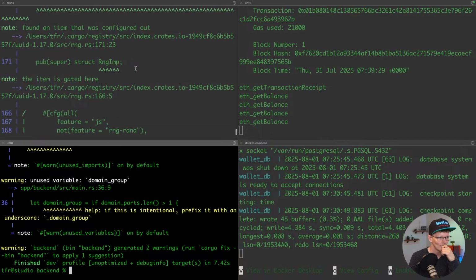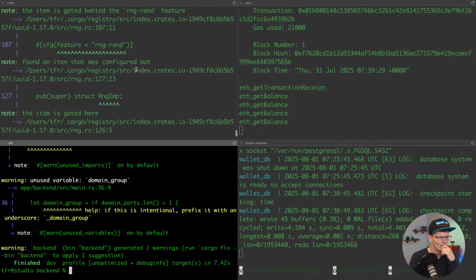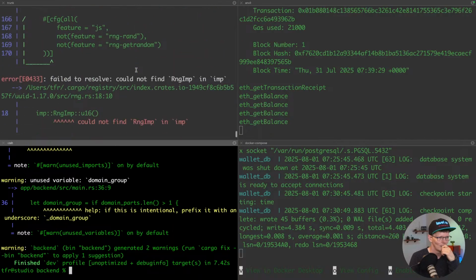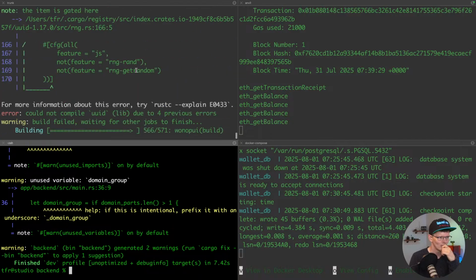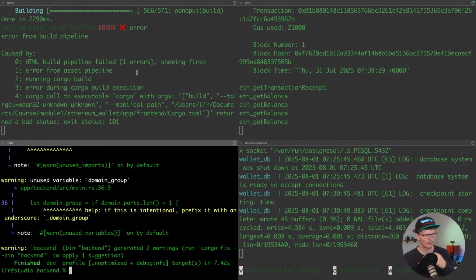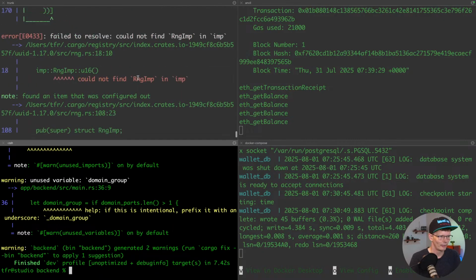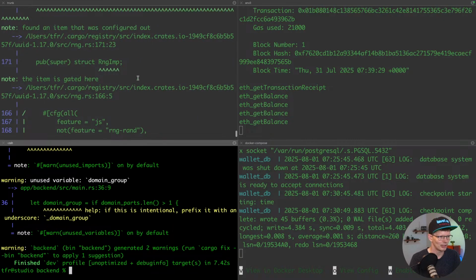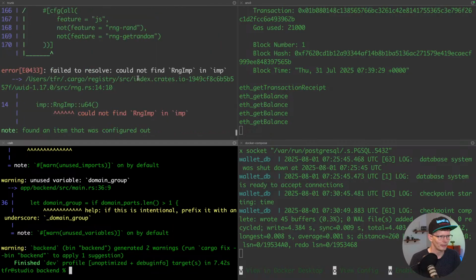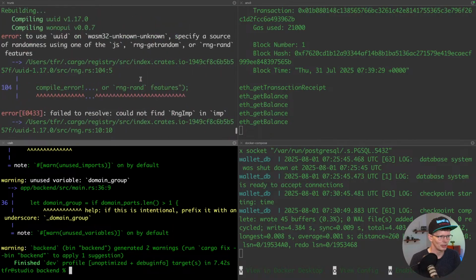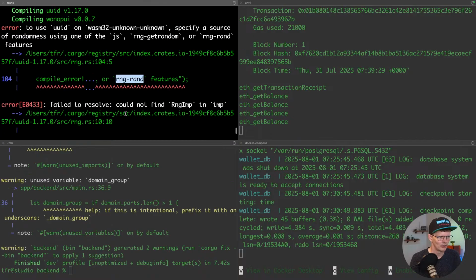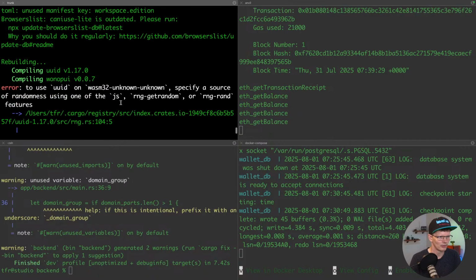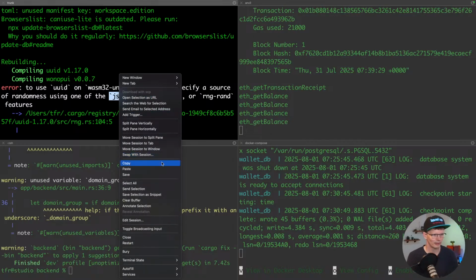So all the different changes we did has made that how the random number generator is coming in is being forced into being a different one than the one we need. So a specific source, right? So that's for UUID. We have that.